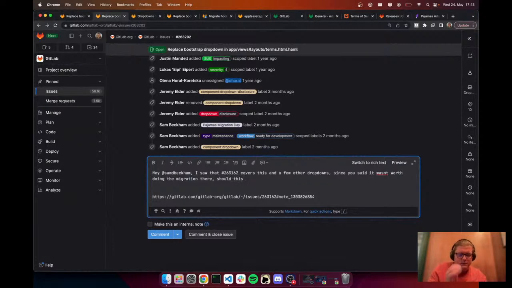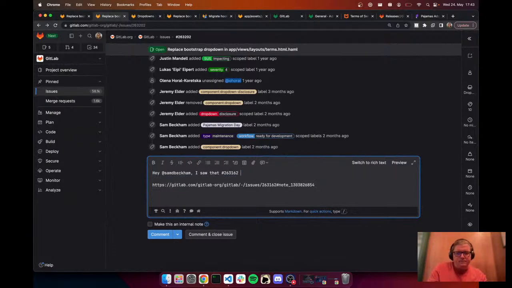Oh, that's not quite right. Let's cover this. Right. So I saw that in this issue, the nav user dropdown is included. Okay.